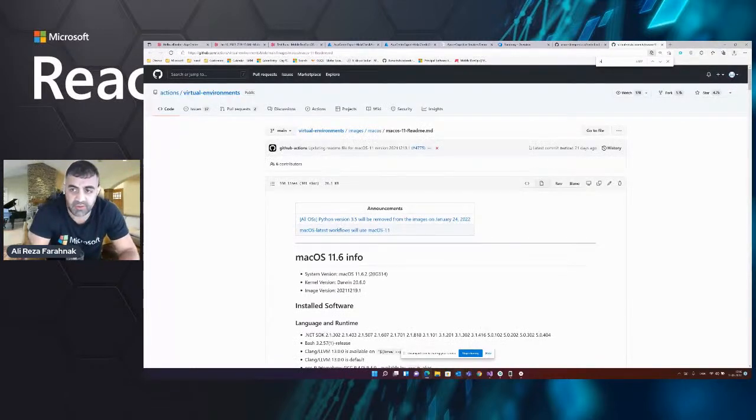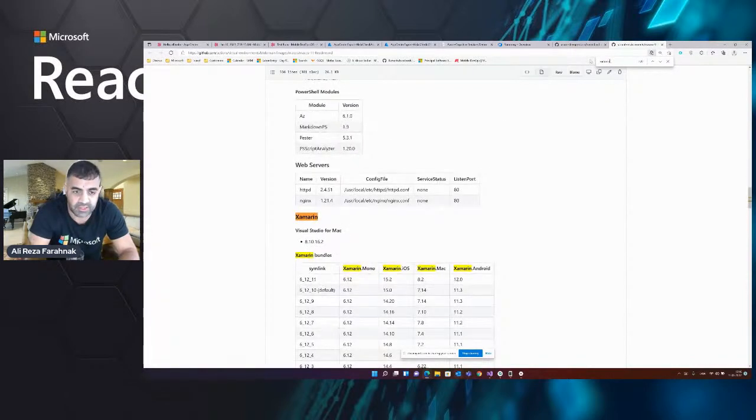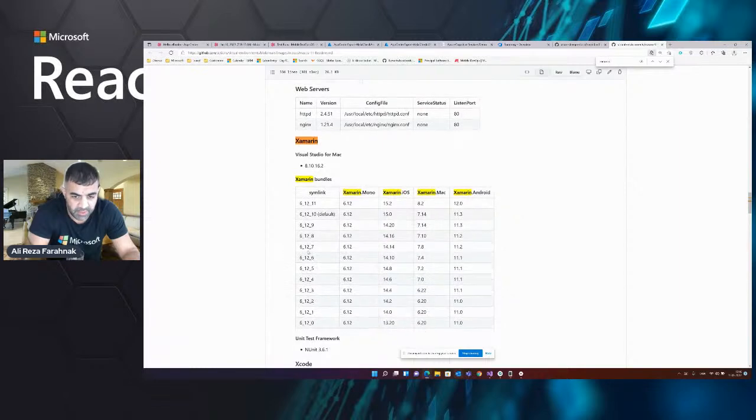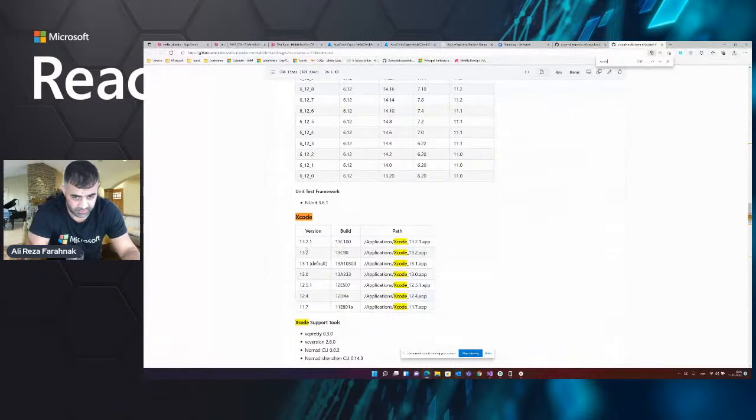So let me just see if I have these things installed, and I can see that, okay, the App Center CLI is installed in this macOS 11, so this is great. This is because I'm going to use App Center for the UI test, and then I can see Xamarin is also installed, and that's great. And let me see Xcode and command line tools, and I see different versions of Xcode are also installed.